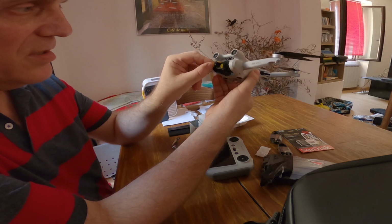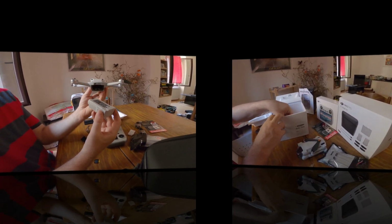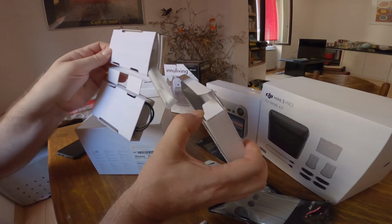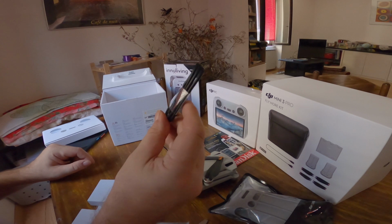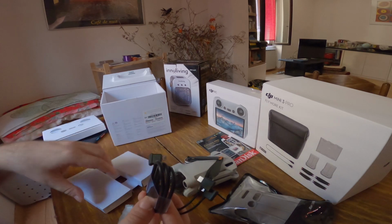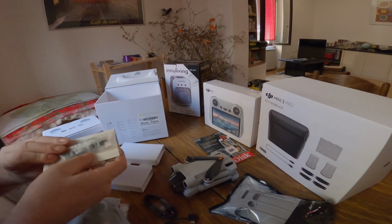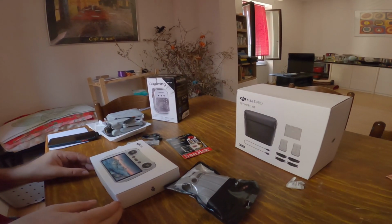And the camera. Very good. So we have the controller, the standard controller. Here we have some different accessories. Cable, USB, and another cable for the controller. I will use this anyway. This I will keep as a second option. What do we have still here? Propellers. Okay, very well.